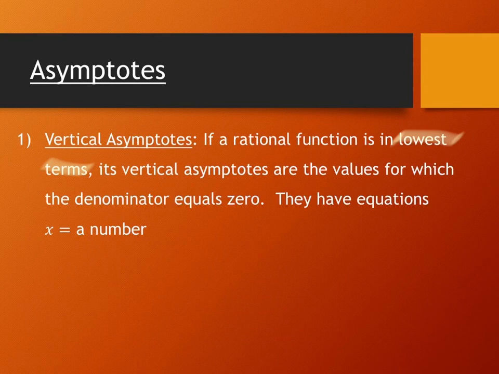We talked about vertical asymptotes, and vertical asymptotes are when your denominator is set equal to 0. Doesn't matter if it's reduced or anything like that for domain, but it does for vertical asymptotes. So when we look at vertical asymptotes, we have to make sure that the function is in a reduced form before we make a vertical asymptote claim.